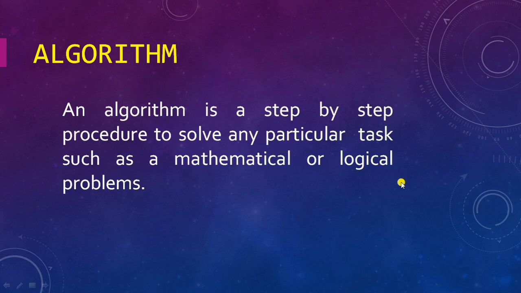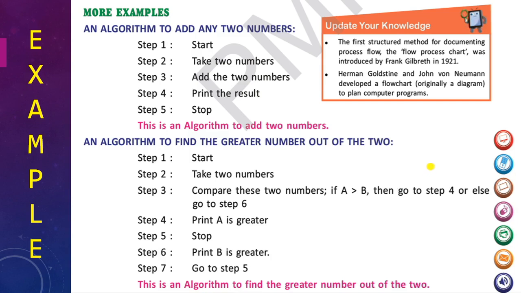An algorithm is a step-by-step procedure for doing any task, whether it's starting a computer, making tea, or how you get up and go to school. Everything, the step-by-step procedure of what we do is called an algorithm.